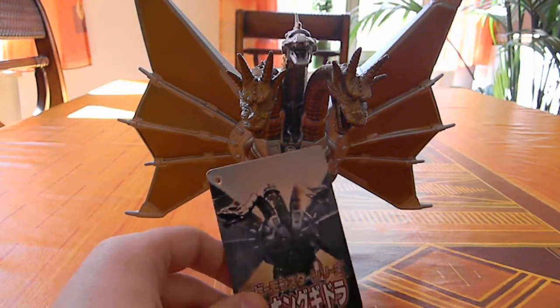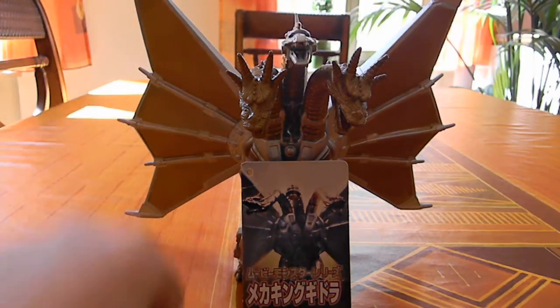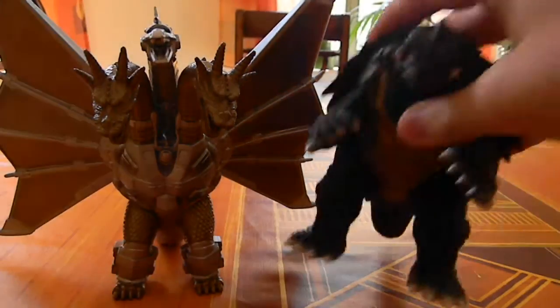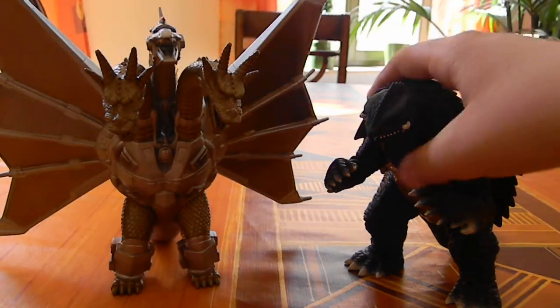Monster Series Mecha Godzilla. This was the second monster figure I bought at the Bookmass or whatever. I bought a bunch of anime stuff there, and I bought this figure and this one, these two together. Both of them were 15 euros, and I think it was a really good price because both came with their tags, so it's pretty awesome.